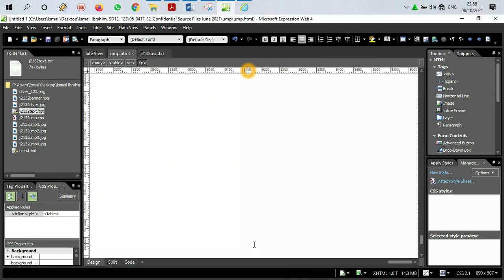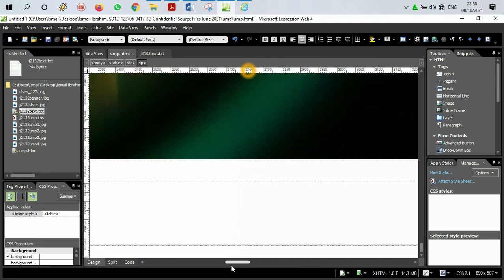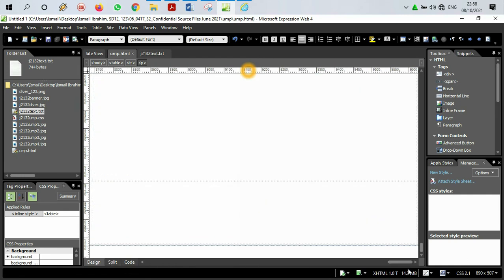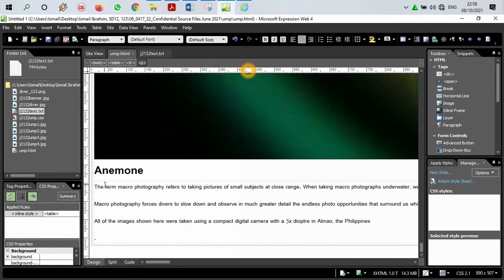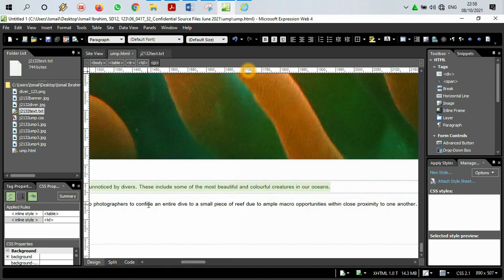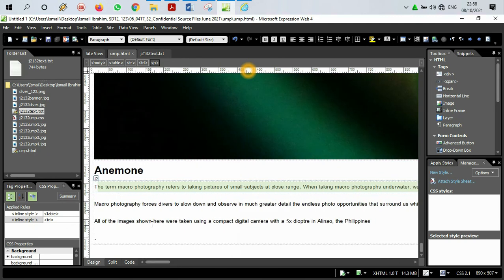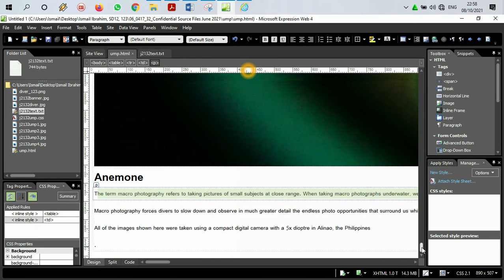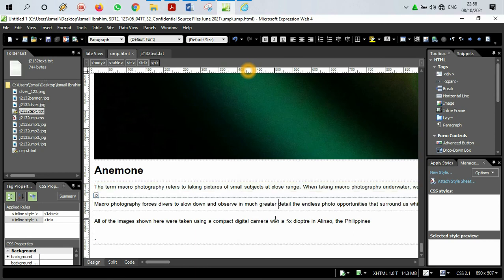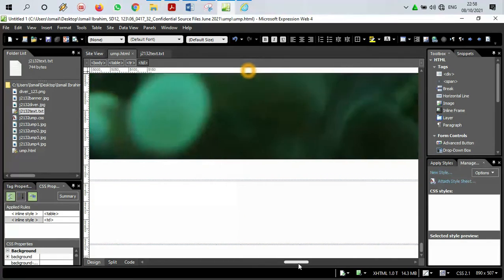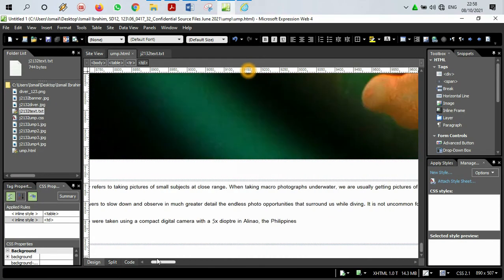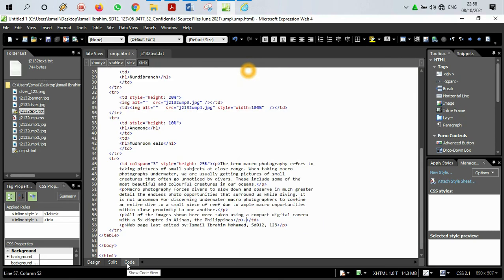Where is my text? Scroll back. Okay, this is very difficult to manage here. Alright, we need all the content of this cell. What is the text I have written here? Just wait a minute. This is the first paragraph, this is the second, this is the third. Where is the one I have just written here? Let me go back to the design, to code, to make sure. Web page. I don't see it here.